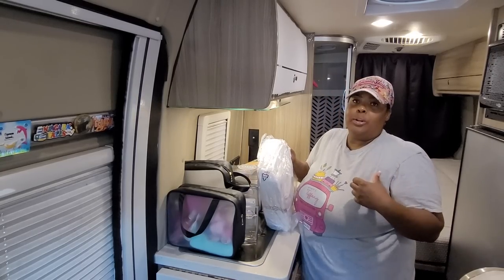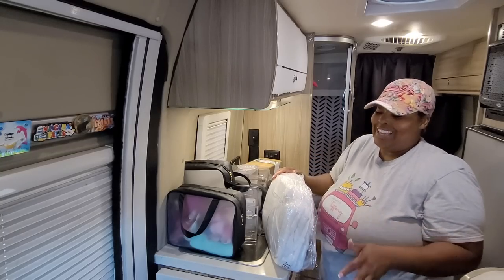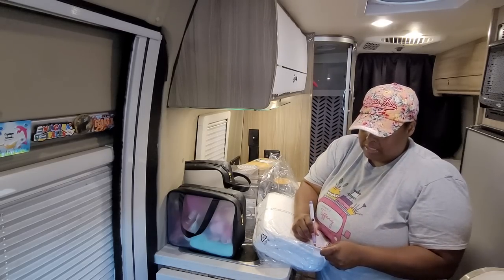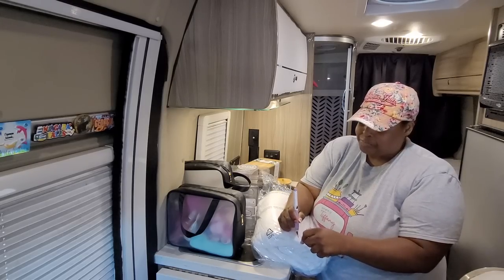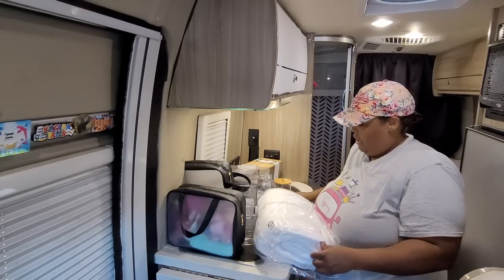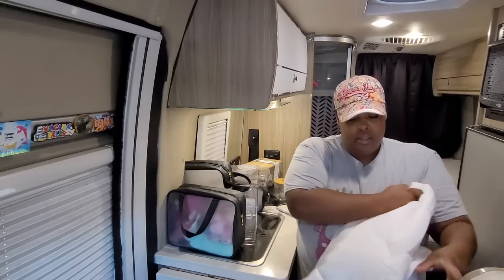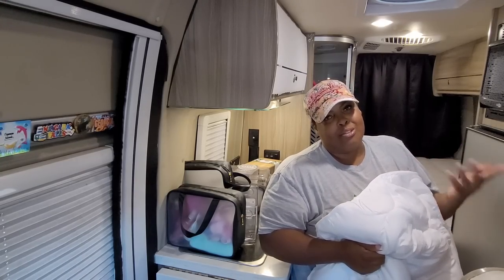The mattress that's on here is a really good mattress, but as you can see, I'm thick. I need a little extra cushion for these hips, and so I need something on the bed. The mattress that's on there is comfortable, and I've been sleeping without that mattress pad on there, but my hips are starting to hurt. So I got this one here that adds just a little bit of padding, and it's going to have to work. But I do miss my old mattress. It's about 4 inches thick, so it was lots of padding. So this here has a little bit of padding to it, so it's not too thick, and I'm still able to fold up my bed.